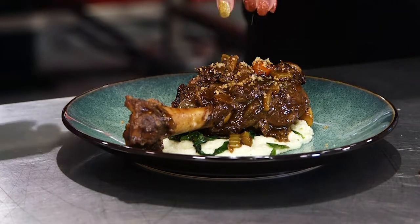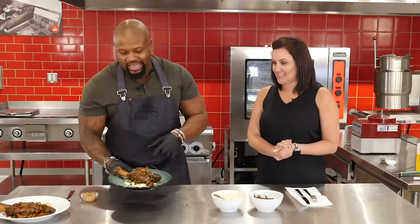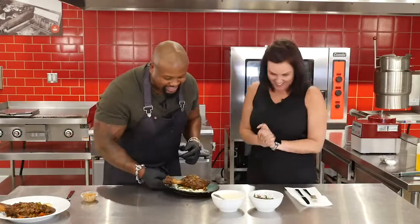Okay. All right. And that looks pretty good, what do you say? Looks delicious. There we have our stout braised lamb shank with the garlicky Swiss chard and that delicious, creamy, make-you-forget-all-about-mashed-potatoes cauliflower puree, all done on the Vulcan Versatile Chef Station. And only one thing left to do, Roxanne, you know what that is? Taste test. Let's dig in.